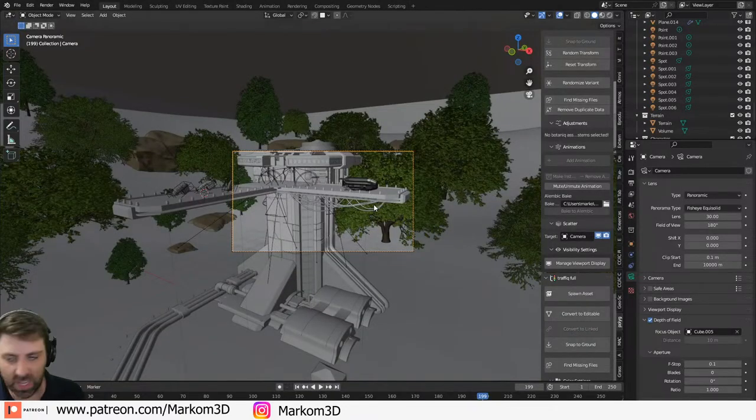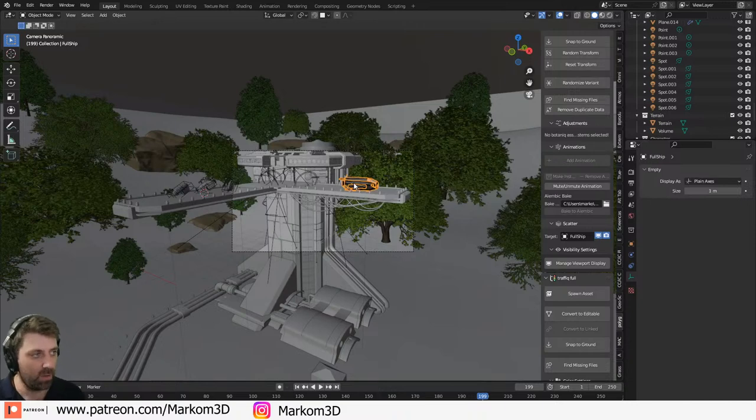Control S. I'm going to save that puppy. What is the size of the scene? Let's go here. First landing port. 847. Oh, that's because I got four characters. That's fine. So I'm going to clear out some characters and then I'll try and get this up on Patreon if you want to download it. I will have to separate part of it up. But this ship here will go up on Patreon now.